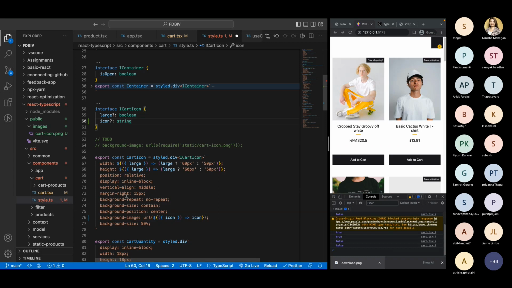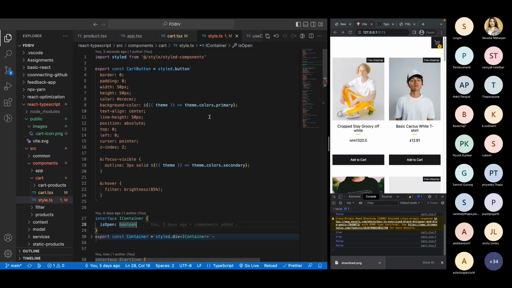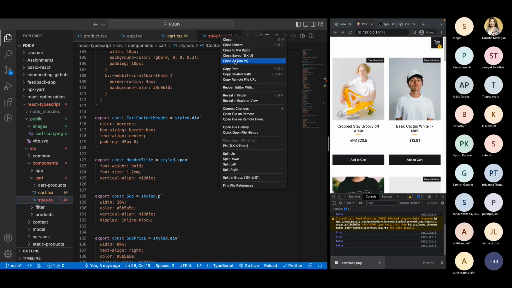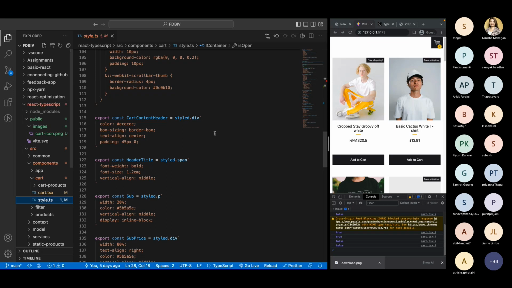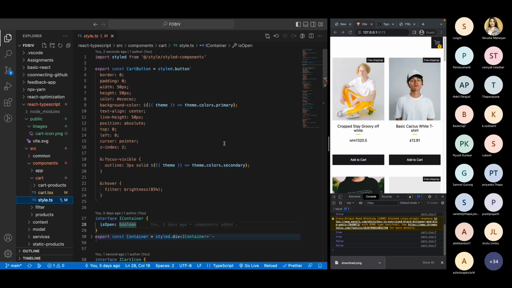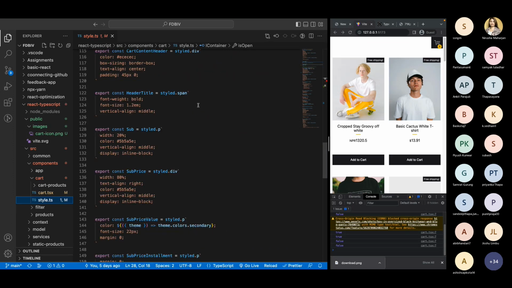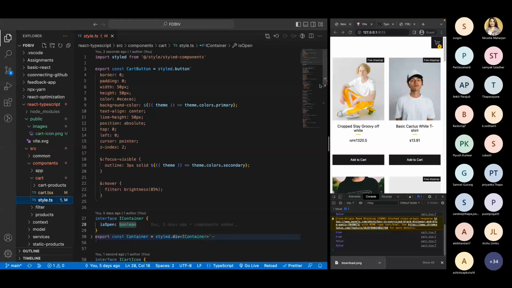Do you think this will work? Background image icon is coming from there. So we are passing icon from cart. So let me save it. Yeah, this icon is coming. But what is the issue here? Why is this showing red color? We close all of these, and I think that is some conflict. But still it has some issue here. Maybe just try, see what is the issue and try to resolve it. I'm not seeing any issue somewhere.